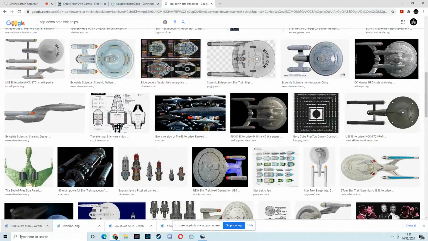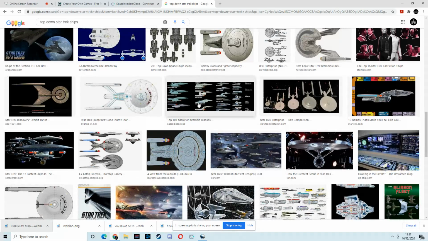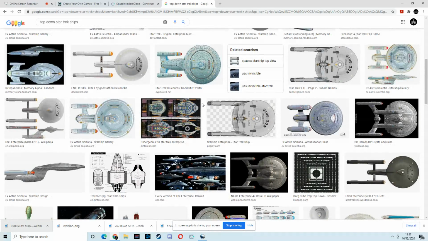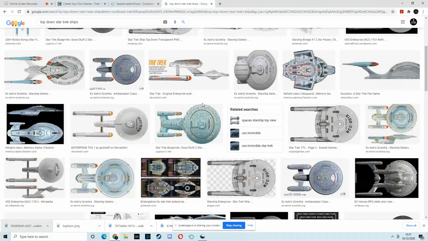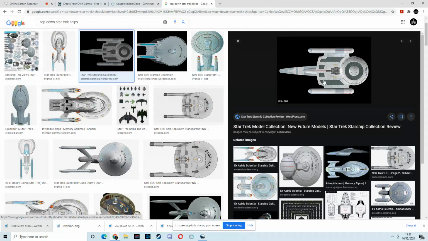But if you can't, I'm going to show you how to cut out your image using a free piece of software called Photopea, which is fantastic. Now, if you're going to be cutting out an image, what you want is contrast. So something like this, with a black background where the ship is predominantly white on the front. In fact, I'm going to use this. This looks like a great image for me.